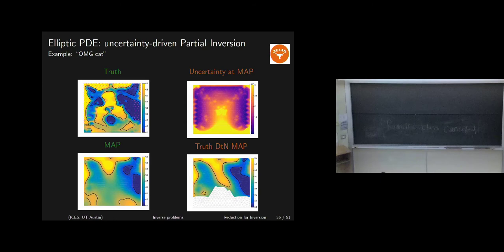And this is the MAP point that you get on the full dimensions, right? And here, let me show you how we decide where to truncate. Remember that we do low-rank approximation in the sampling case. We do low-rank approximation to estimate uncertainty. You see that this is uncertainty. The uncertainty is actually high here. This is high uncertainty, low uncertainty, right? So the high uncertainty region, we're going to cut it. We estimate uncertainty and cut out the region where the uncertainty is high. And then we do Bayesian sampling on the low dimension here, right? And you see that we actually recover the mouth, the nose here, better than this one.